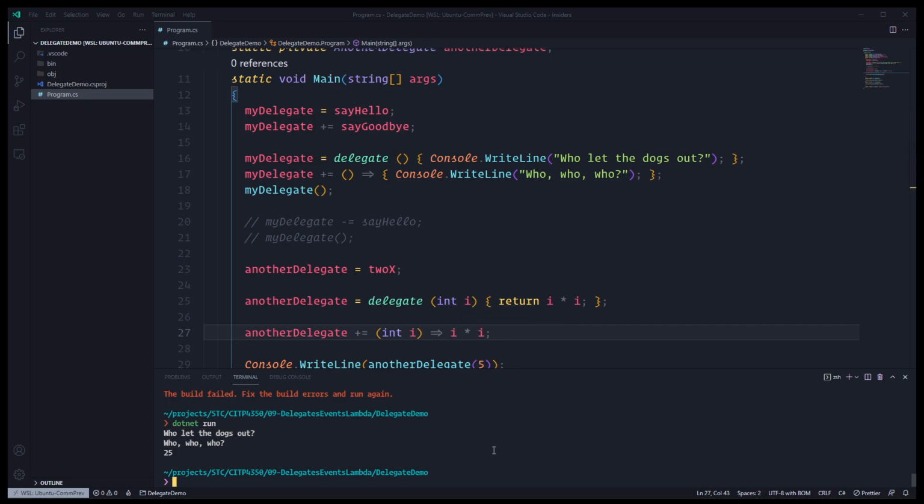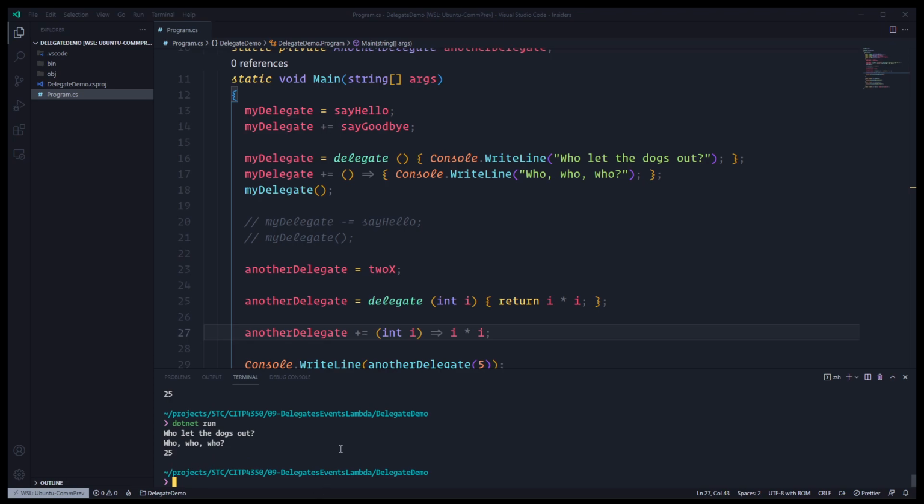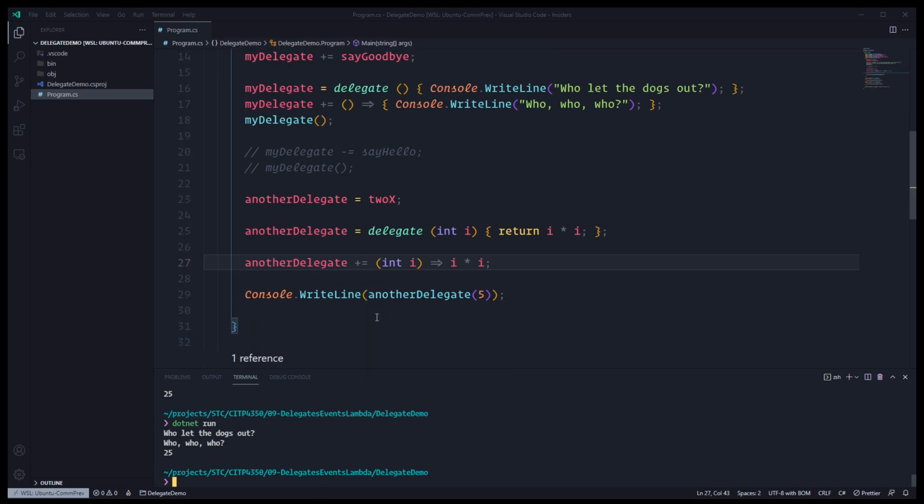If we execute it, we should see the 25 twice at the bottom. Why didn't we have it twice? We're supposed to be... Oh, because we have the same functionality.